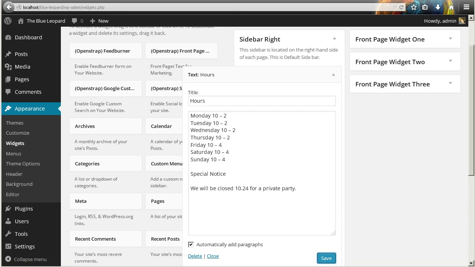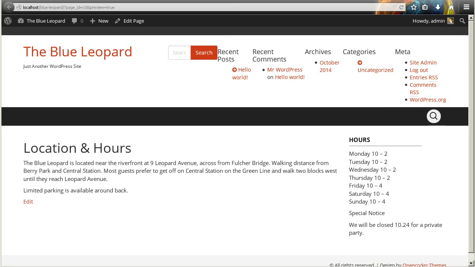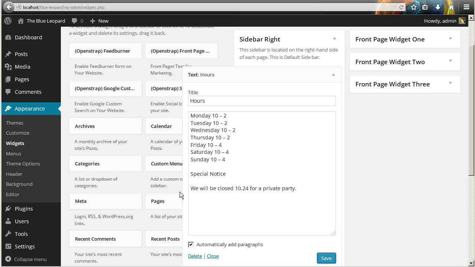One last thing I want to do here, I'm just going to switch back over to our widget, is I want this special notice to be formatted like a heading. If I go back over to the page, it's kind of blending in with the rest of our text, but we don't have any formatting options here in our widget. So unfortunately, the way we need to format our widget is using HTML if we want this to be displayed differently than a paragraph.